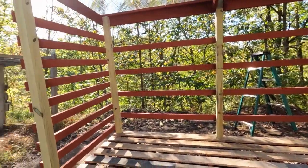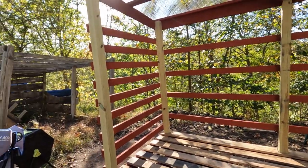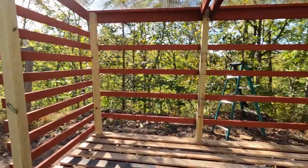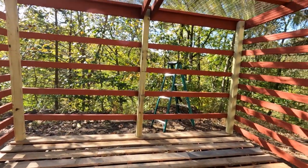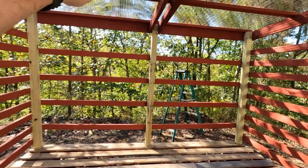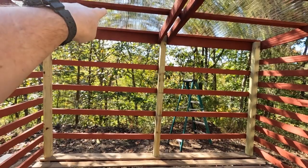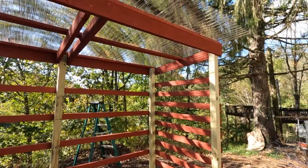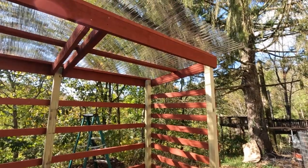They were from Lowe's. The next thing I bought was from Lowe's as well. Well, actually, that was the first thing I bought. What are the 2x4s? I have, I think, 7 12 footers. 1, 2, 3, 4 across the back, and then 3 across the front for a screw plate for the roof. And I'll show you that up close here a little bit later. And those are 12 footers.